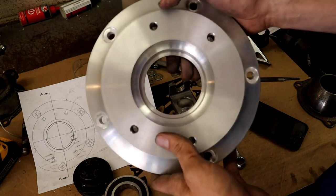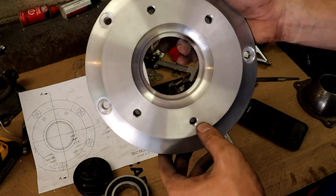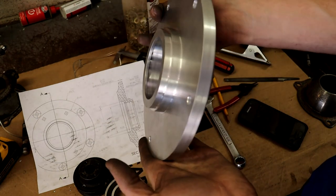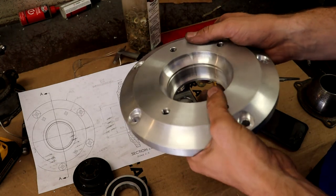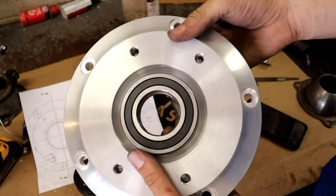So rather than breaking the tap, I was just going to buy a new sharp one and finish it off with that. But other than that little thing, it's pretty much done. It's really cool to actually see this come together from the design. So now what I have to do is actually assemble it. I'm going to start by pressing in this bearing into the back here.